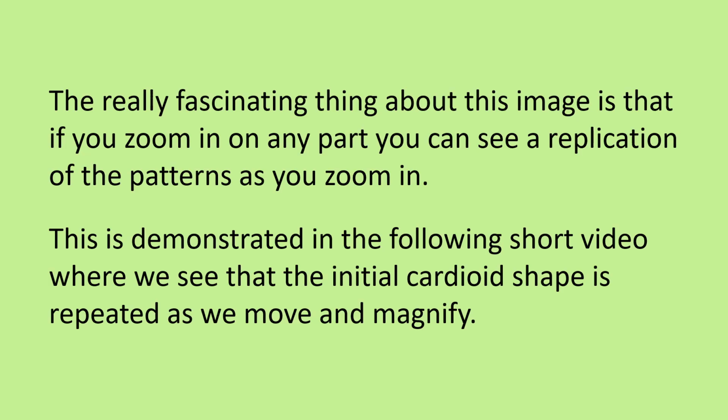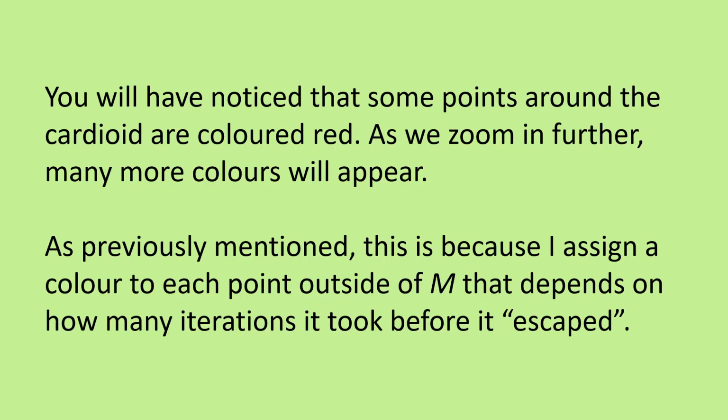When we zoom in on this image, we find that the shapes are replicated. Watch the following short video. Notice that the cardioid shape repeats as we zoom in. There it is there, coming right back to us. And again as we zoom in even further, etc. We saw only red points around M. When we zoom in much further, many more interesting colors and patterns appear.